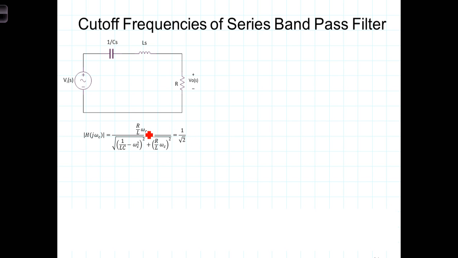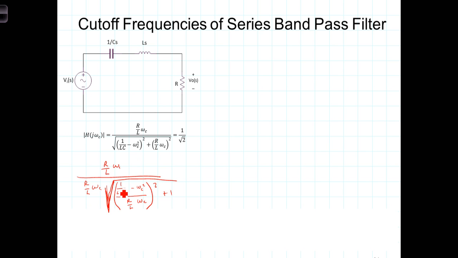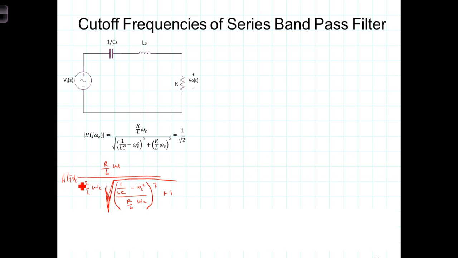Our goal now is to solve this for omega sub c. Where we've got a 1 on this side, if we can get a 1 on this side, then we can equate the denominators. To get a 1 on this side, we're going to need to factor out an R over L omega sub c from the denominator. So I factored out an R over L omega sub c from the denominator, which means factoring it out of the radical. When we factor an R over L omega sub c out of the first term, we end up with 1 over (R over L omega sub c), squared since it's within parentheses. Factoring R over L omega sub c squared from the next term, we're left with a 1. When we take it outside of the radical, the radical undoes the squaring.